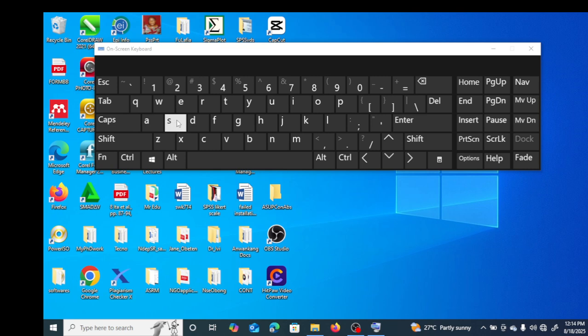Now, what I mean by special function is that they are combined at all times with other keys to display a unique character. I'll give you an example. This is the Shift key, and if you notice, all these characters are displayed in small letters.